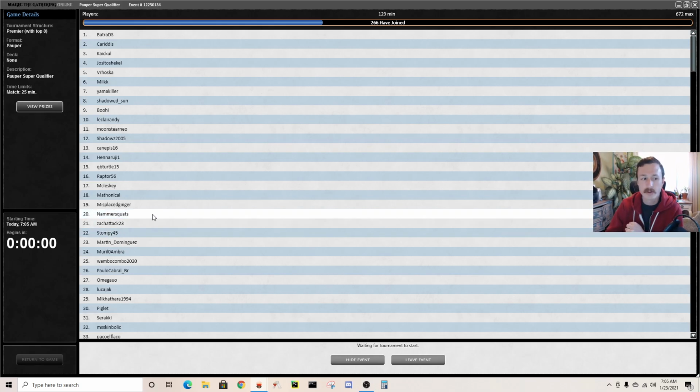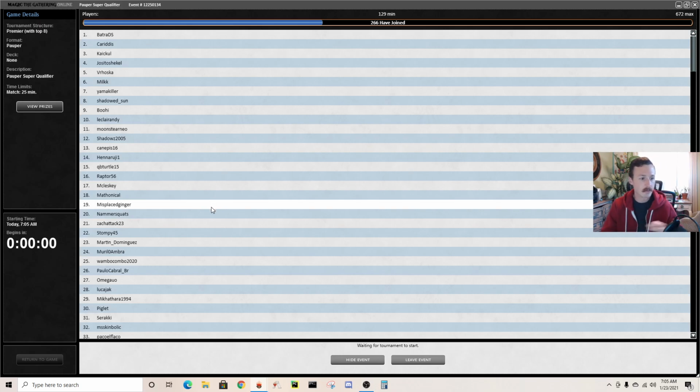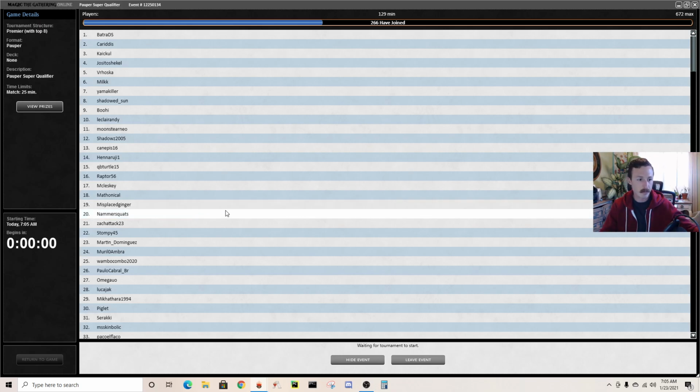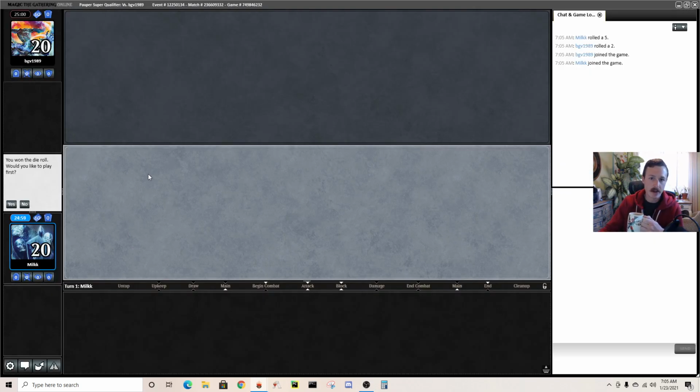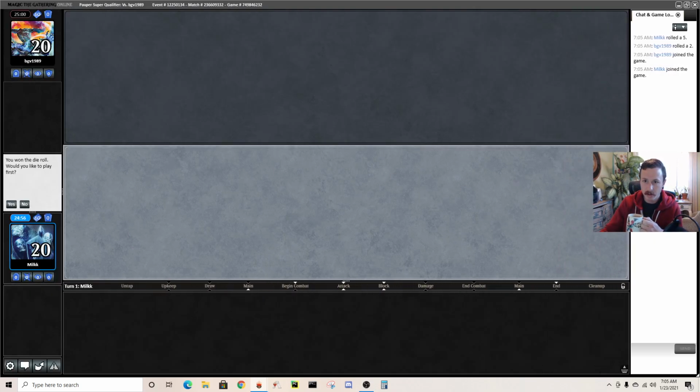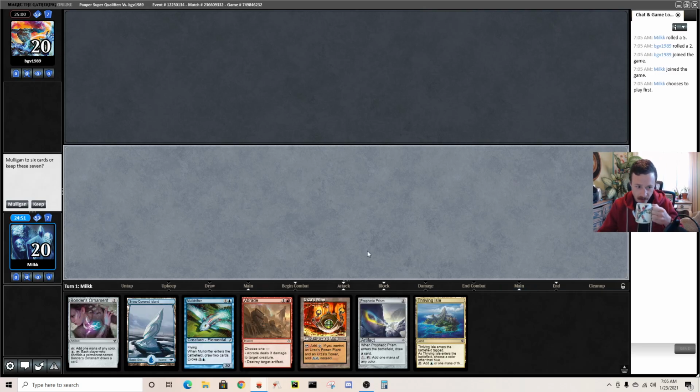Again, 2 Pro Tour spots. So I am stoked. It is 7:05 a.m. here. Have my coffee, ready to go. Some names I recognize: Wombo Combo, Yama Killer in the event. It's pretty cool. We're on the play. Gotta try to play fast.